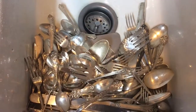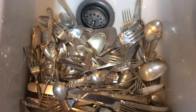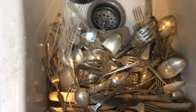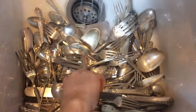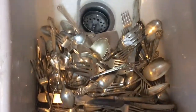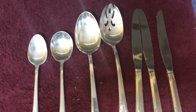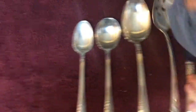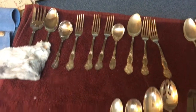Okay. Overall, it looks a lot better. There's still places on them that need to be polished off, but drained and rinsed a little bit. Not too bad. There's some of the ones we've already cleaned. Look a lot better. A lot more work than we anticipated. Yeah, I thought it was going to be shorter and easier. Yeah, me too.